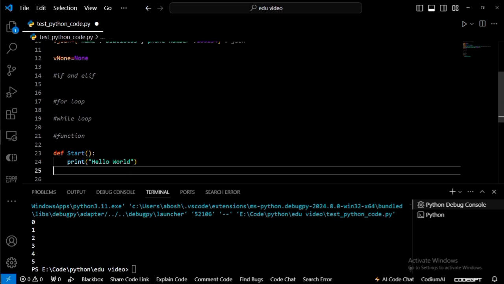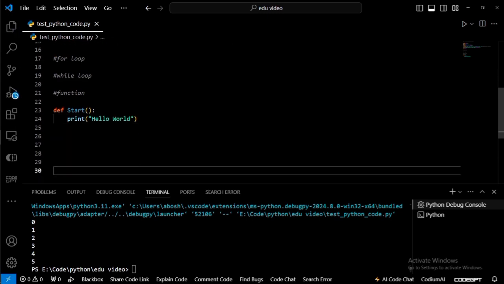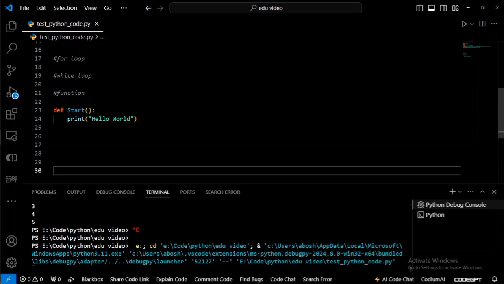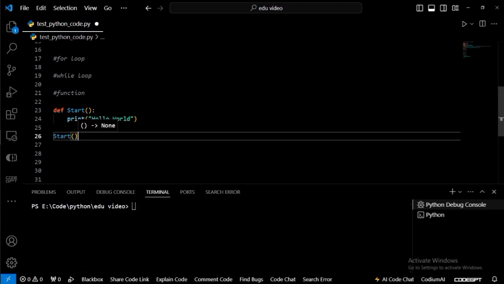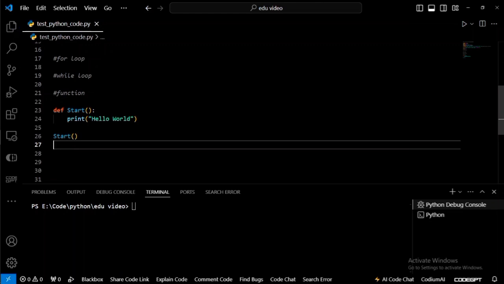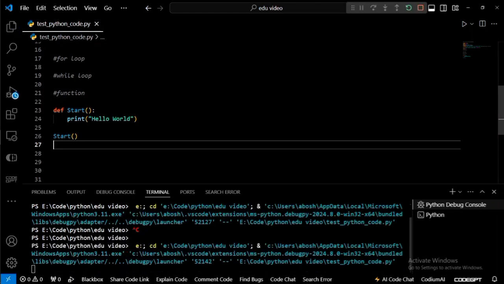Well, if you run the program now, the hello world print command will not be executed because we did not light the cigarette. The function has not even been invoked, so the code inside is not executed. Now we will call it by writing the name of the function and then the parentheses. If you do not write the parentheses, it will not work. In this way, we lit the cigarette.